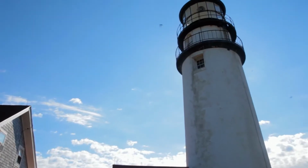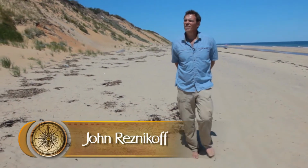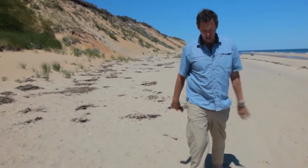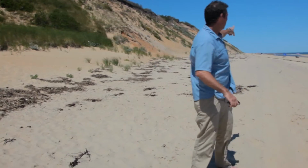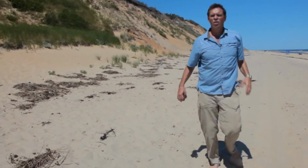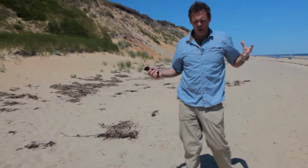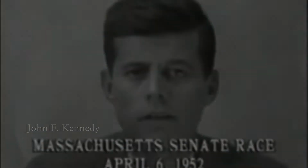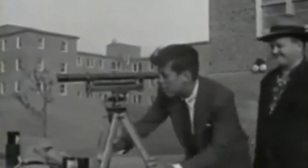So we're here on the beach in Truro, part of Cape Cod, and this place is just full of history, and for a treasure hunter like me, I can't get enough. Kennedy walked on these beaches just 20 miles down. Jack Kerouac wrote On the Road in a dune shack over there. Eugene O'Neill set up the first plays of the 20th century that got critical review. Whenever I walk down this path, I think of John Kennedy walking down his path at his home in Cape Cod, and I remember that it's because of him that we have this. He preserved the National Seashore.